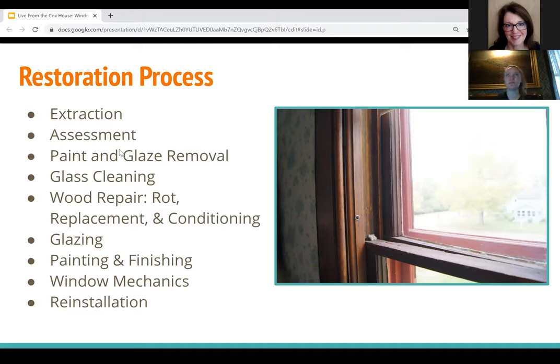It's drawn from one of my favorite online sources, which is the Craftsman blog. Scott Seidler, I'm really hoping I got his last name right, is a window restorationist in Florida, but he also does other wood, old home restoration. He has a great video about extracting windows and different parts. I've broken it up into different sections so you can see these different components. Besides that, I will demonstrate some of the other skills and methods myself, and we can talk about it.